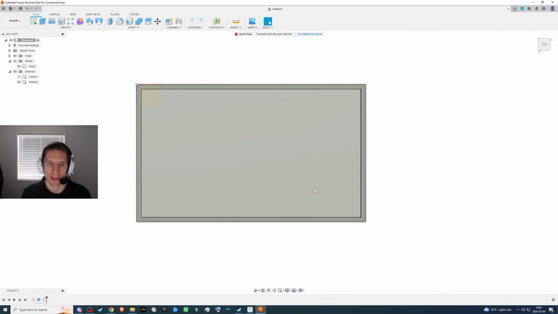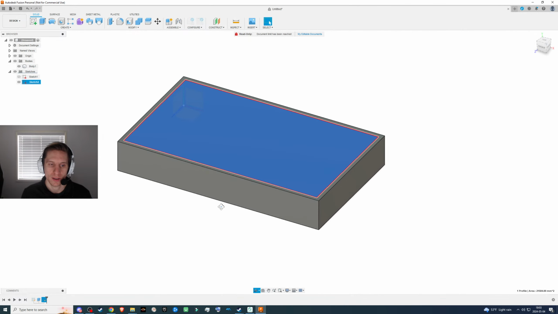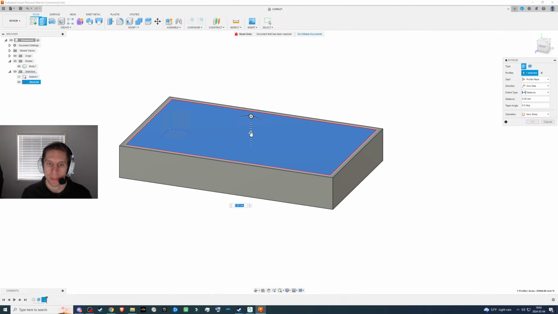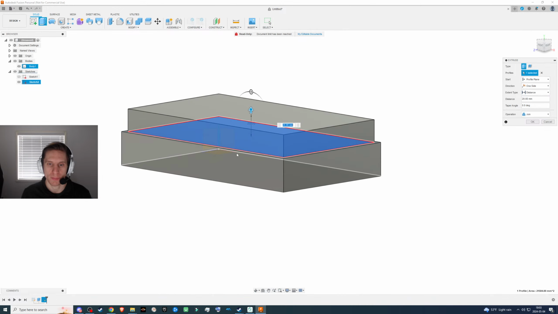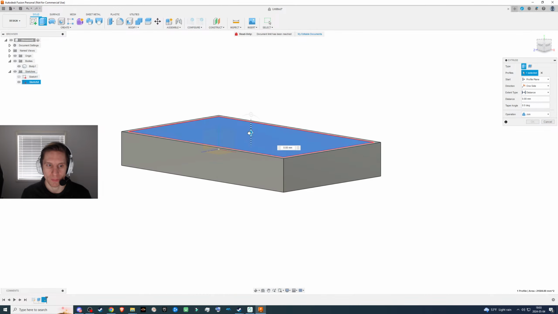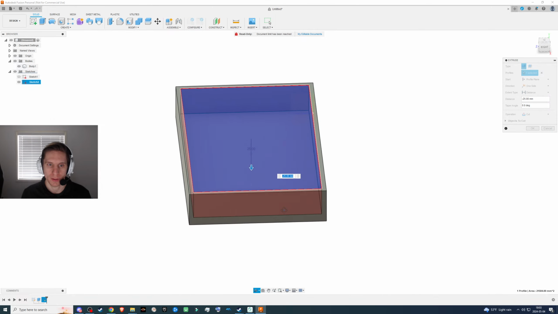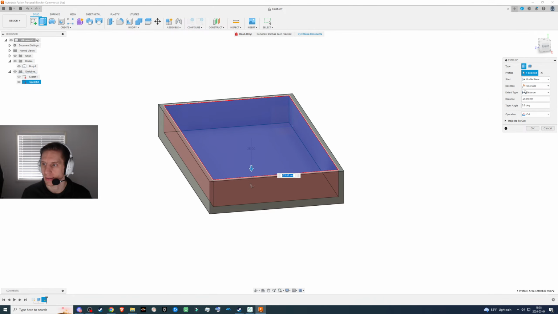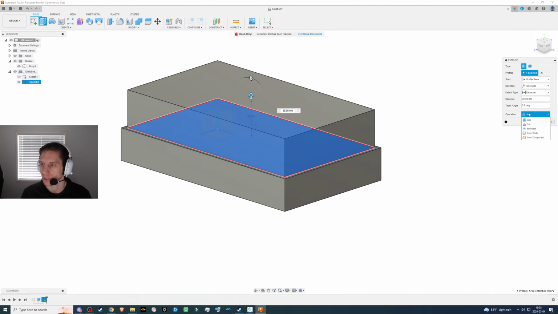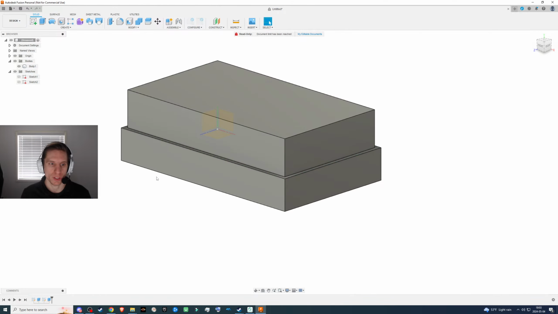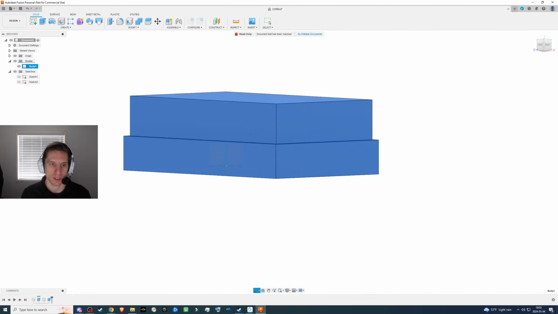Cool. Let's finish the sketch. And now we can extrude again. So I've already taught you that extruding creates shapes, but if you extrude into something, it will remove from that shape. You see that? It's going to cut. That's what it's called, cut. So if I go up here, you can see on the right here, join is what it is. New body is what it did before. Join would create these two into one thing. Now I still have one body and it's this whole thing.